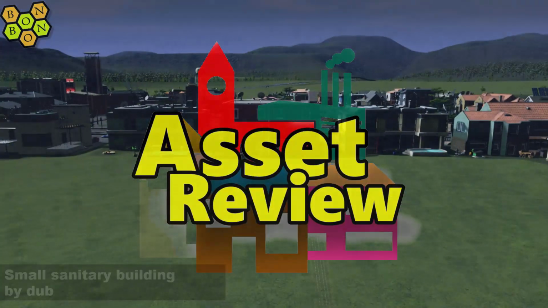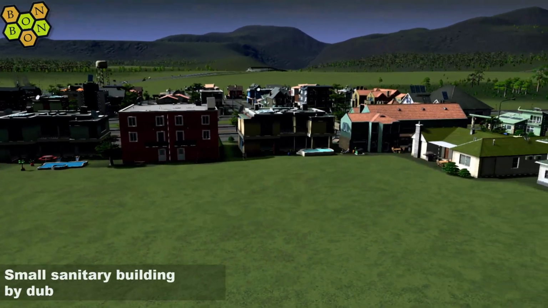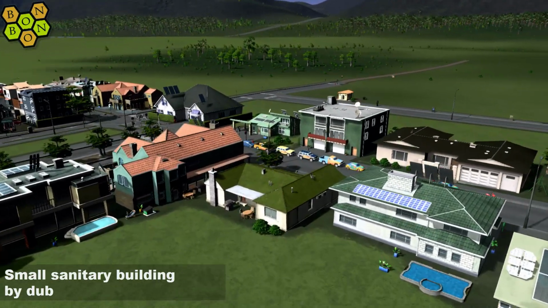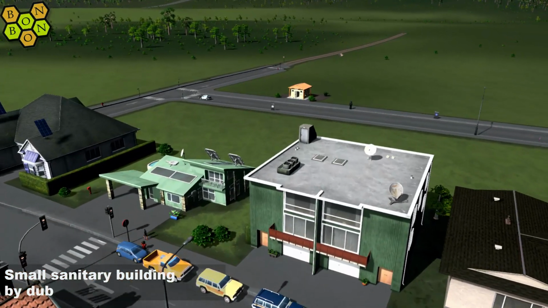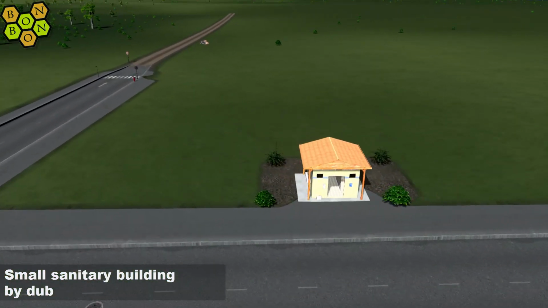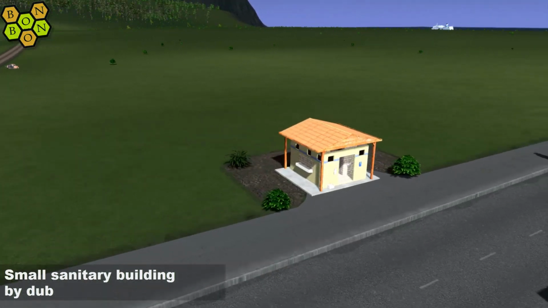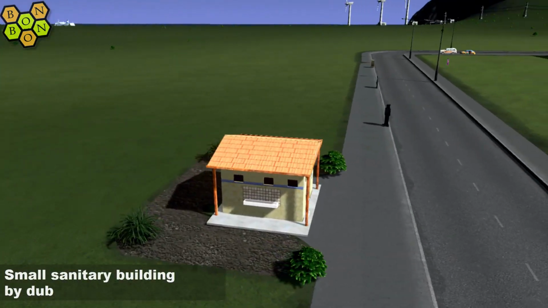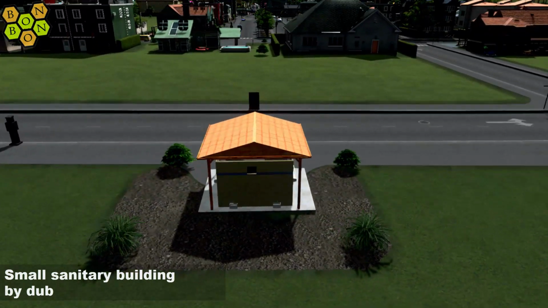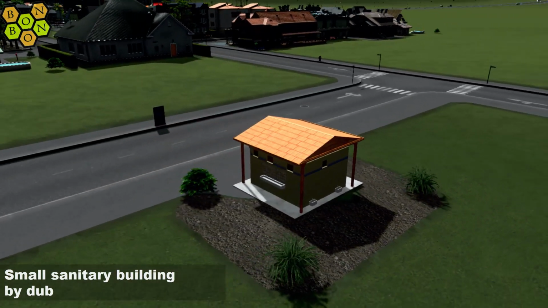The asset review. And now this one, I have had to turn the light settings right down on this map. It's small sanitary building by Dub. And with the normal light settings, this was just blazingly white. So we turn it right down. You're looking at the building, forget about the plants and the gravel. That's all my own handiwork to make this thing look a little bit more exciting than it is.